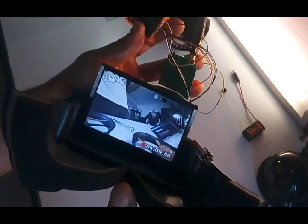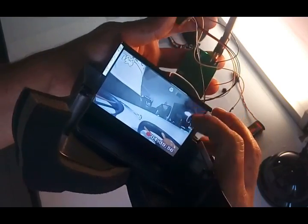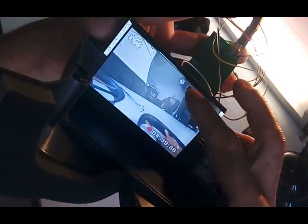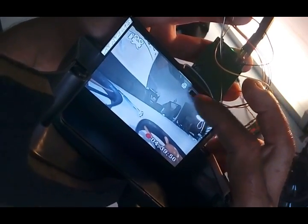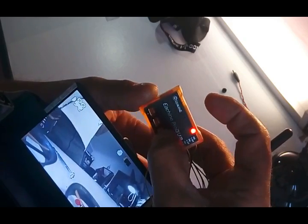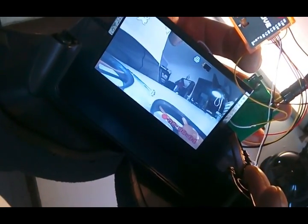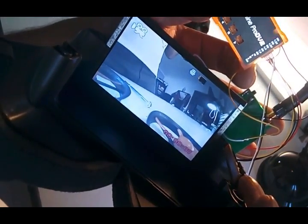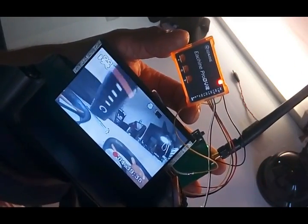everything connected. We have over here the time I have left on my SD card. You can see we have, I think that's a mic. It's recording with sound. SD card symbol there, the recording symbol over there. And over here, if I press a short press on this first button, the light starts to blink, and we can see here on the goggles it's starting to record. There's a counter. Short press again on the first button, recording will stop.